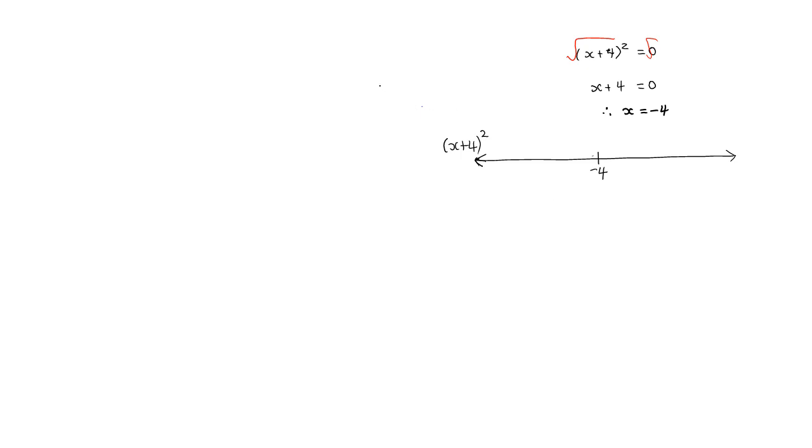So let's test. Let's use negative 6 this side and let's use 0 on this side. If you substitute negative 6 in here, you'll have negative 6 plus 4, and that will give you a negative 2, but negative 2 squared is something positive, it's a positive 4, so this whole region is a region of positivity. What about 0? When you substitute 0 in there, you'll have 0 plus 4. That's going to be 4, and 4 squared is a positive. So both of these regions are regions of positivity.